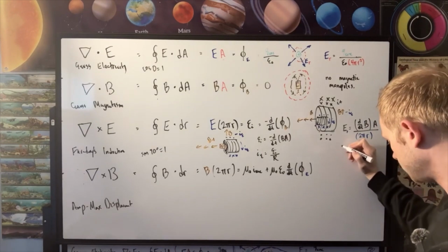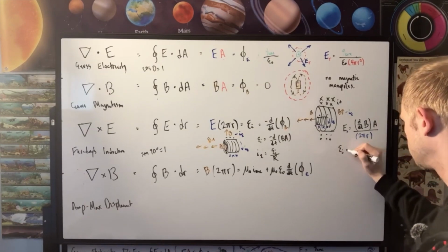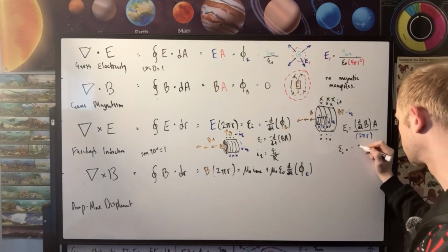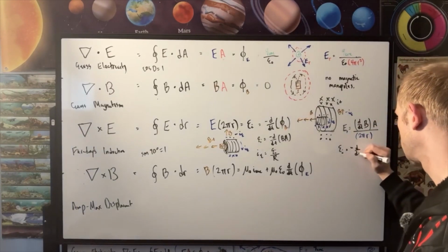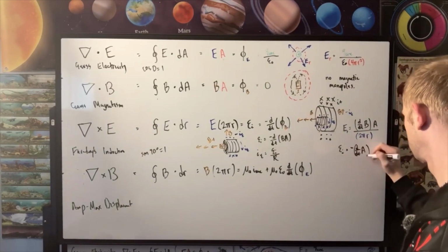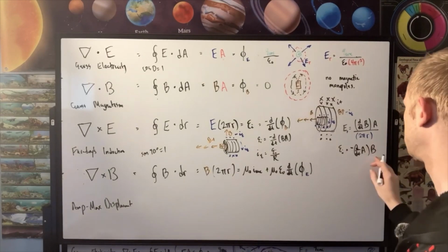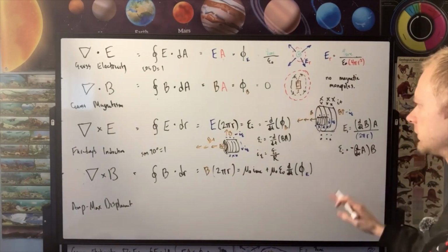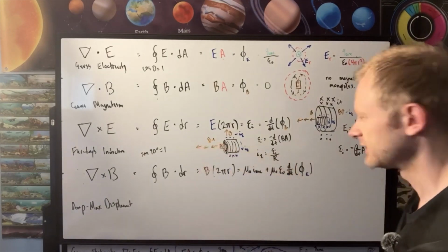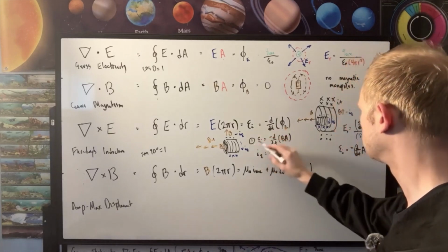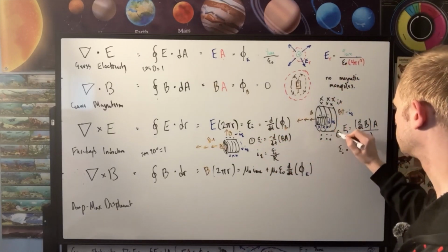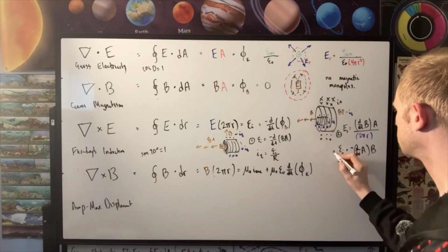And then over here we can also state that the induced EMF is equal to, well, this is the craziest thing, you can also change the area rather than the magnetic field. So that's just another way that you can use this particular law. So technically we have three ways. We can use this way right here. We can use this way right here, telling us the electric field. We can also change the area.